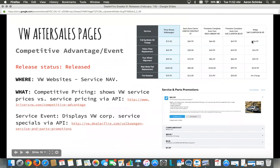Yeah, so Volkswagen has basically regional reps that are in the field, and part of their requirement is every quarter to look at the top 5 competitors and enter that information into VW's system so that it can be sent through the API. So it's manually tabulated on Volkswagen's side. We have no ability right now to pick which categories or which competitors they have. We're just displaying the data that VW decides to compile and send.